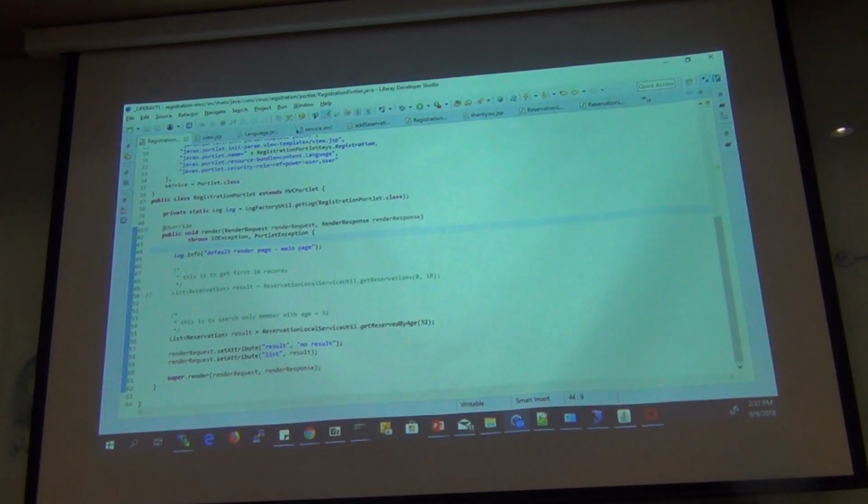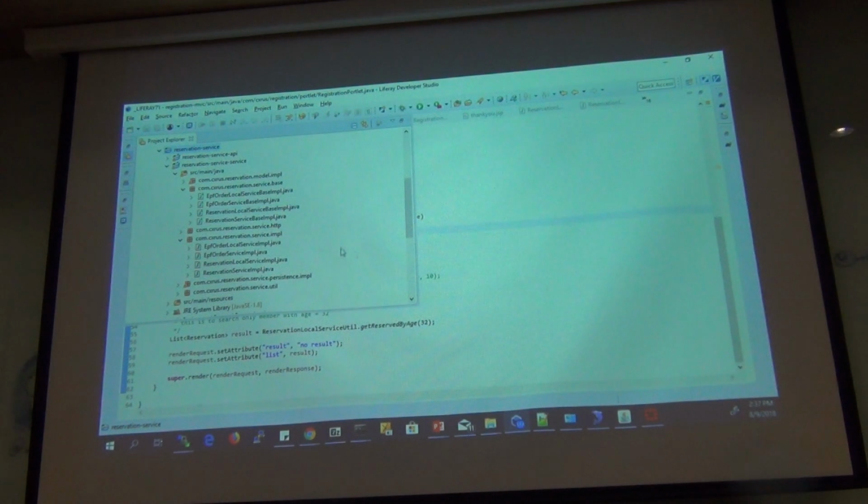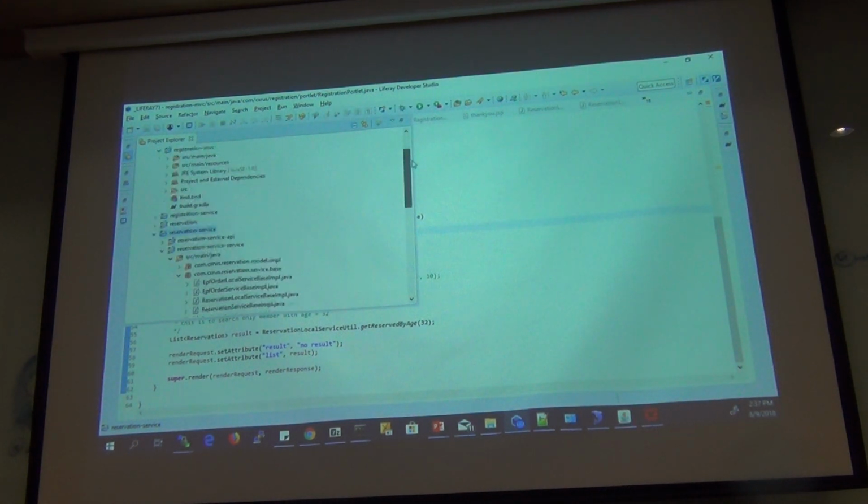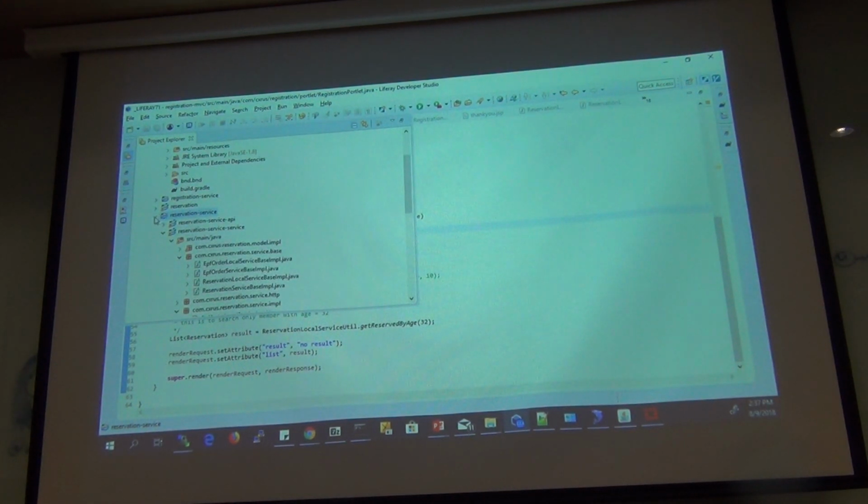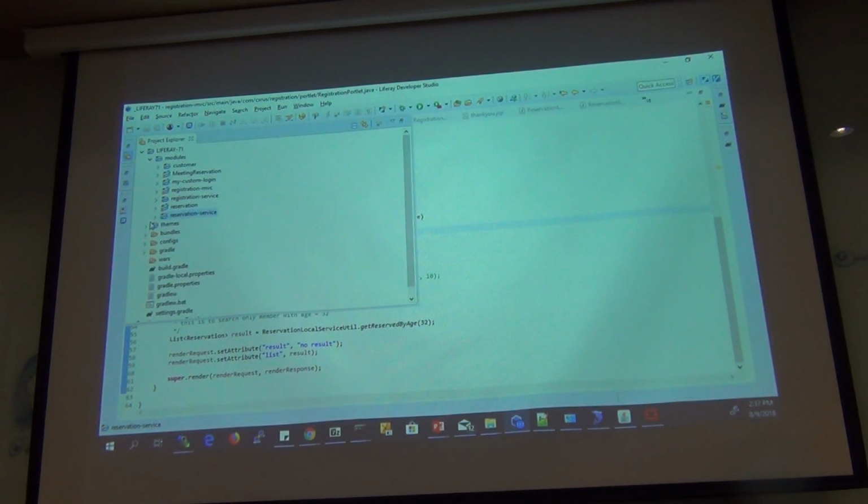And later we will try to help you find where the search modules are located. Let me try to find.